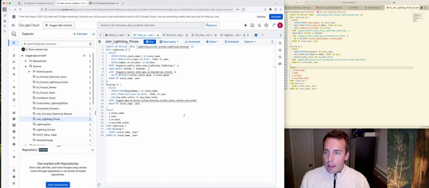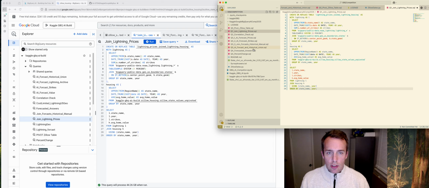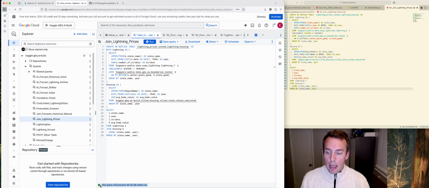Another aspect of this project is I only use SQL and I don't use Python. To my knowledge of the API right now, and this could be something you could add to this project later, this was a lot faster to know exactly down here at the bottom. Google BigQuery tells you how large the query is going to be. And like I said earlier, if a query could cost $30-something, you really want to know that before you run it. So I used the dashboard and UI in Google Cloud almost exclusively for this project for that reason.